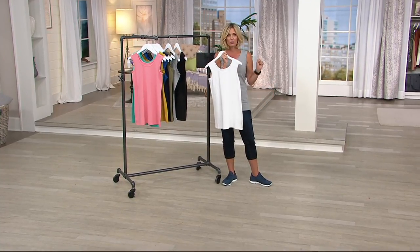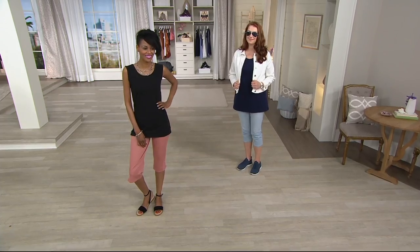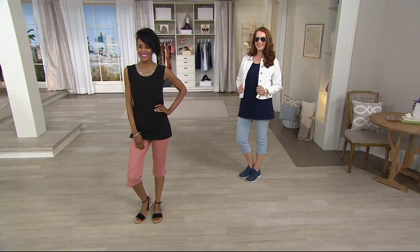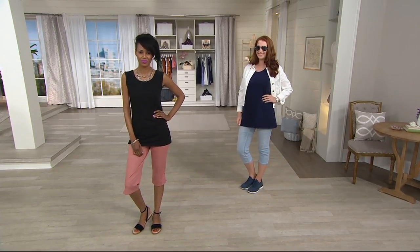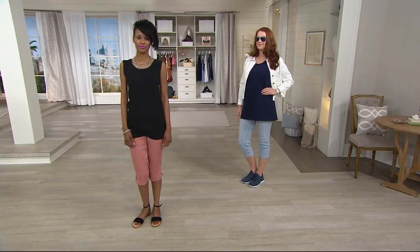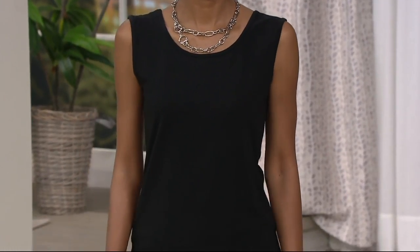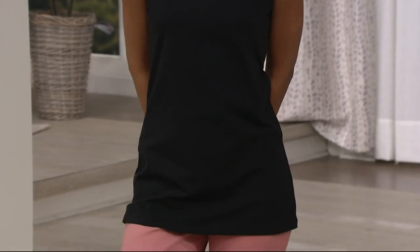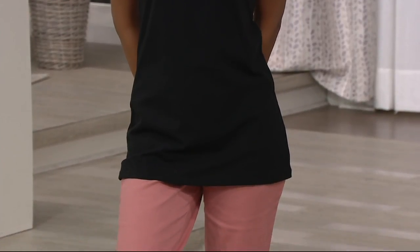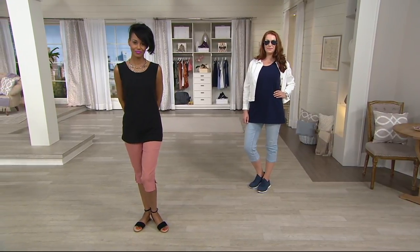I have an 11-month-old right now, and I feel like all of his clothes are one-time wear. No matter what I do, the stains that come from avocado and applesauce — I get these really cute clothes, I put the spray and wash on them, and they always have stains on them. Seriously, I'm stocking up like crazy on clothes for him. I don't think you will be smearing avocado and applesauce on your shirt, but if you were, you could get multiples at this price of your white tank top.